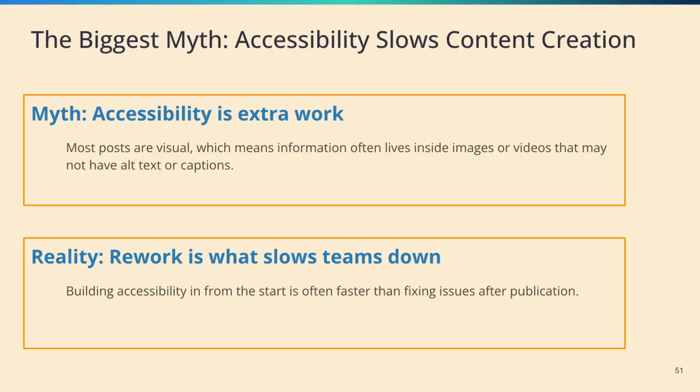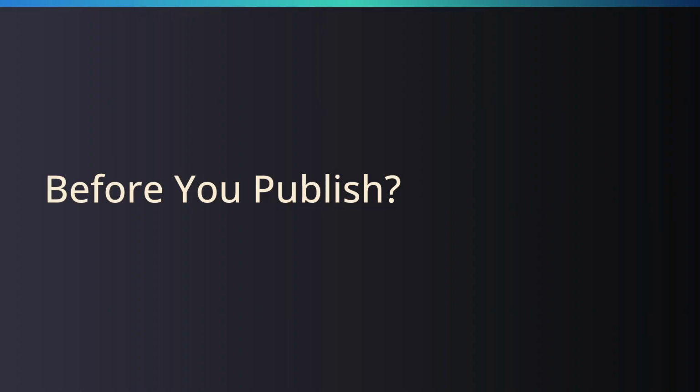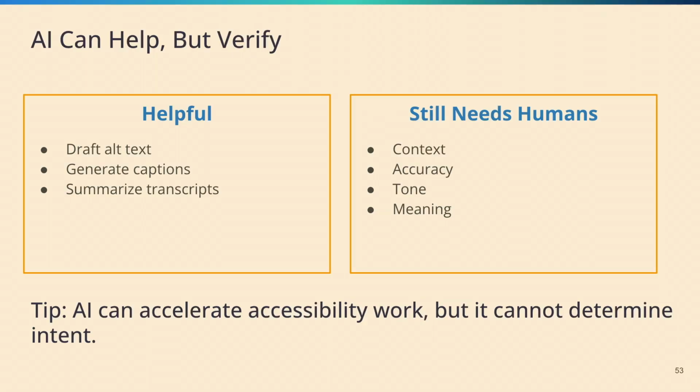When we build it into the content creation process from the beginning, there's only a couple of things that you have to do. There are these small decisions, and you start doing that practice, you get the momentum. Writing alt text when the image is created, reviewing the captions as you're writing them or as you're editing the video, that first time takes far less work. It doesn't have to be an extra step, and the most sustainable approach is doing it from the very beginning, before you publish.